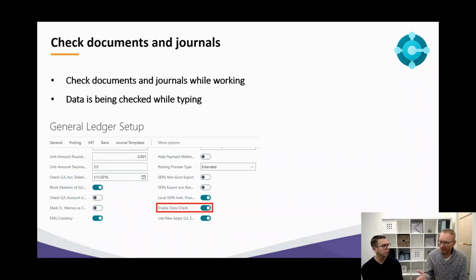I can imagine that not everybody would turn it on, because during entry you might get some warnings already that your data is inconsistent, and that's true because you're still entering the line, and not every user or company would like all those messages. So it depends, I think, a bit on the way of working that you have, whether you enable it or not. I can see the added value, but I can see the disadvantages as well for using it.